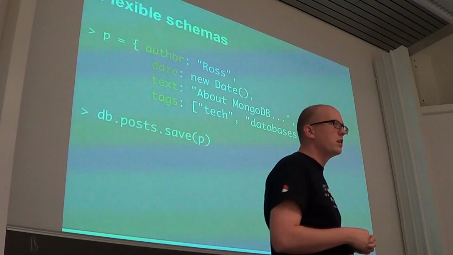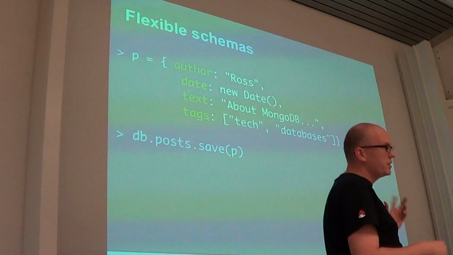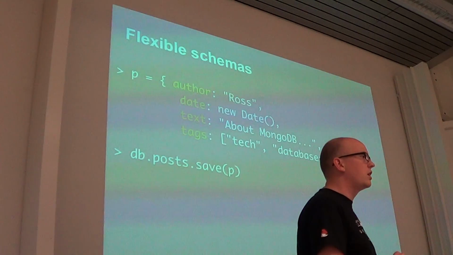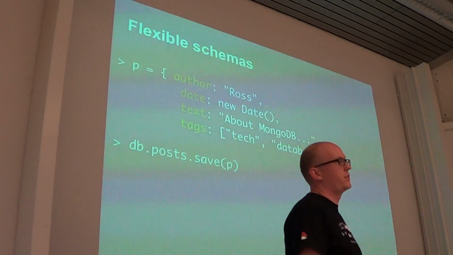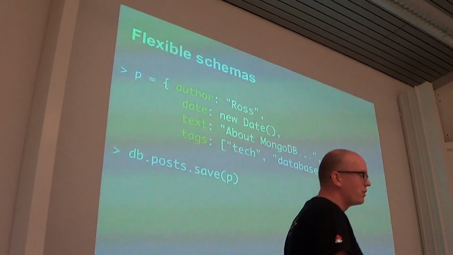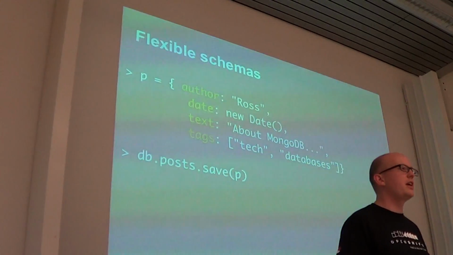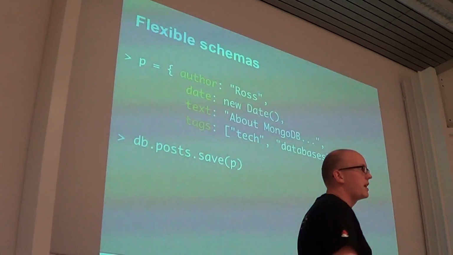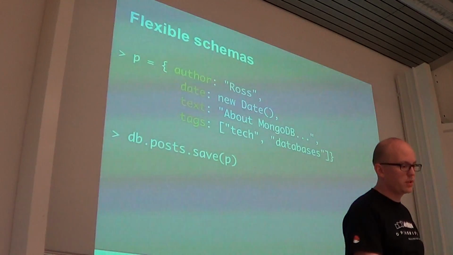If we have a look at a document, and what we mean by flexible schemas, here we're just using the JavaScript shell to create a document. This is a JSON object. It's about a blog post, because all our examples seem to be blog posts, but they give a good example of what you can do. We have tags as an array embedded in there, and a date, which is a date object. When you want to use it, you can call the save command, and that'll put it into the database for you.